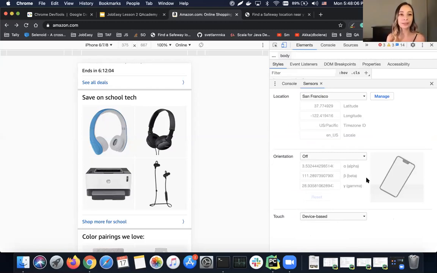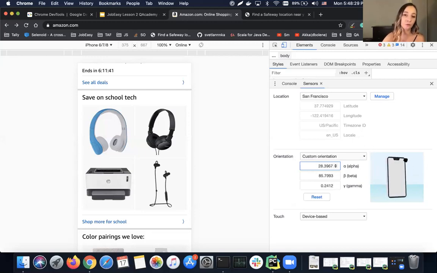So in case testing vertical and horizontal mode of your phone is not enough and you want to test it in some diagonal or some weird orientation, I'm sorry, you can actually pick the orientation of your device here. You can rotate it and you can see how your website will be behaving.